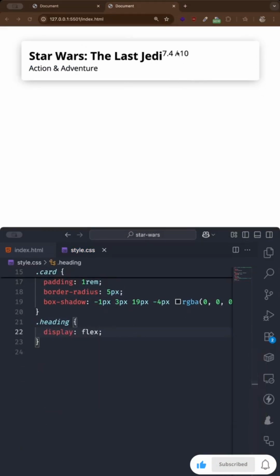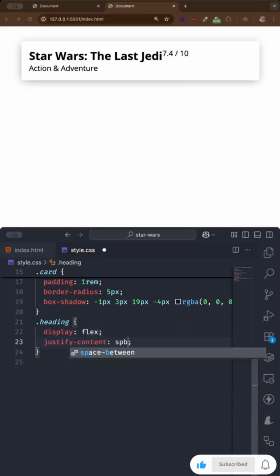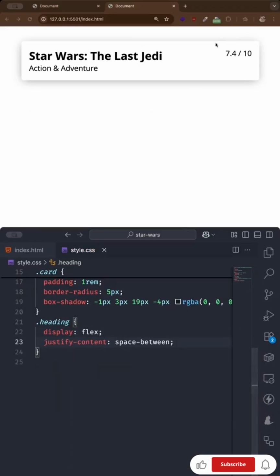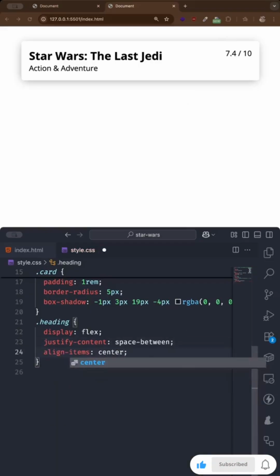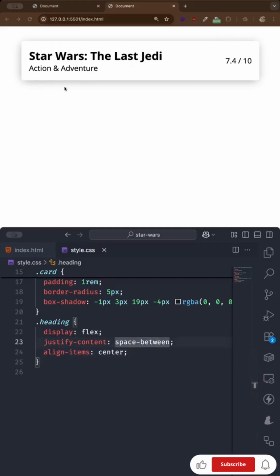You can see this one has been displayed flex. Then we justify the content space between. You can see now the tag goes to the end, and then we can align items to the center so that this tag is exactly in the middle with the left hand side, and that's it.